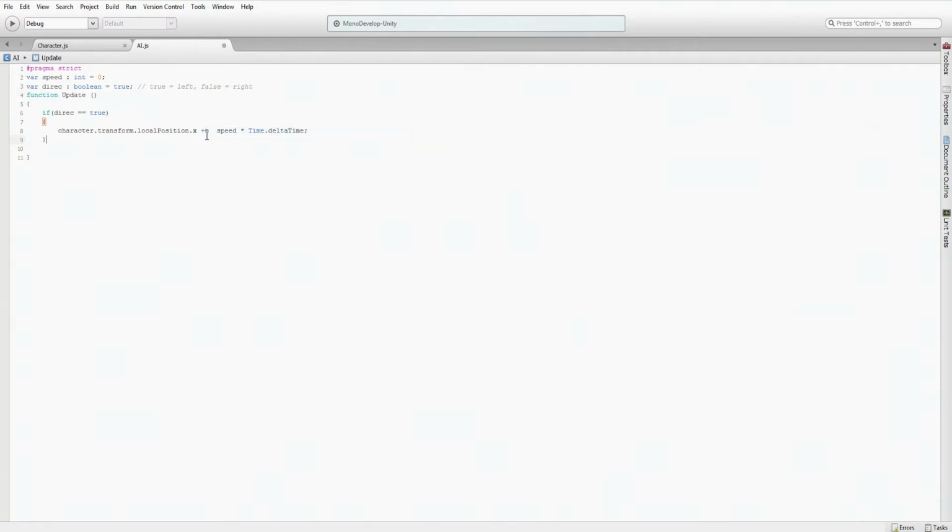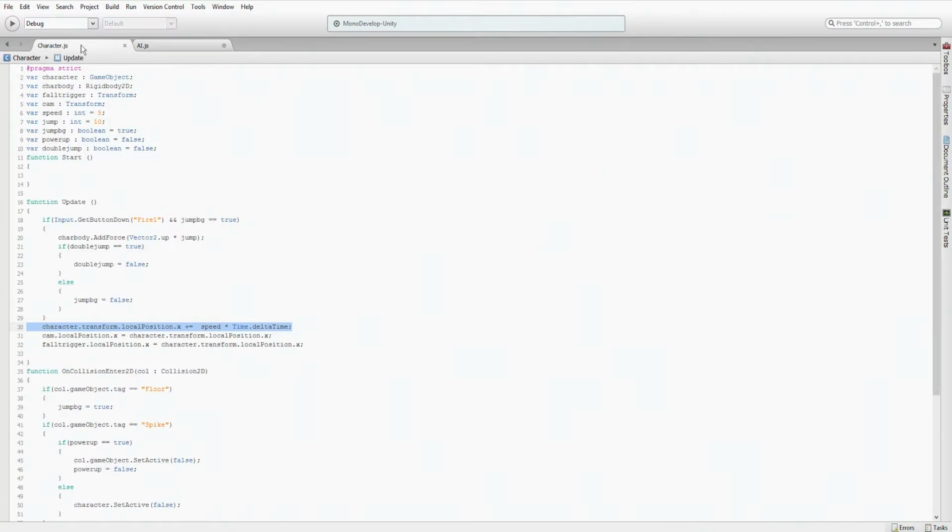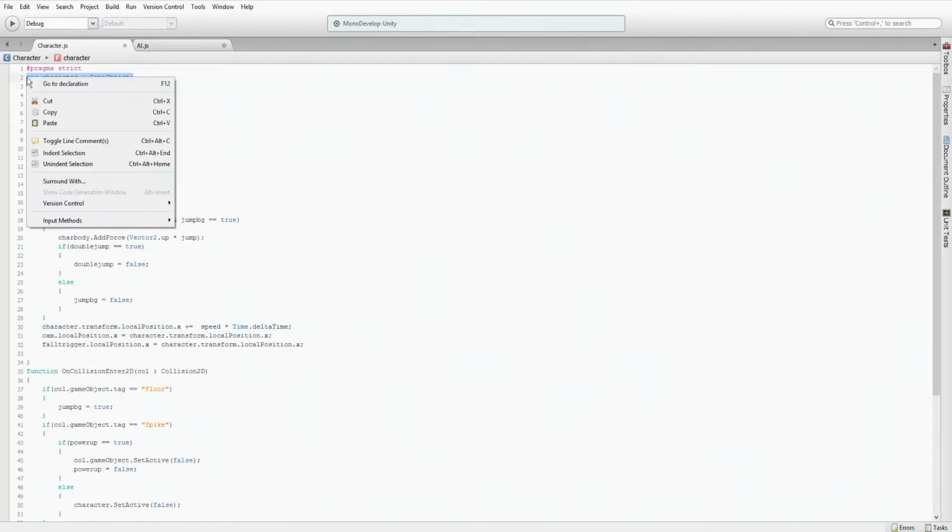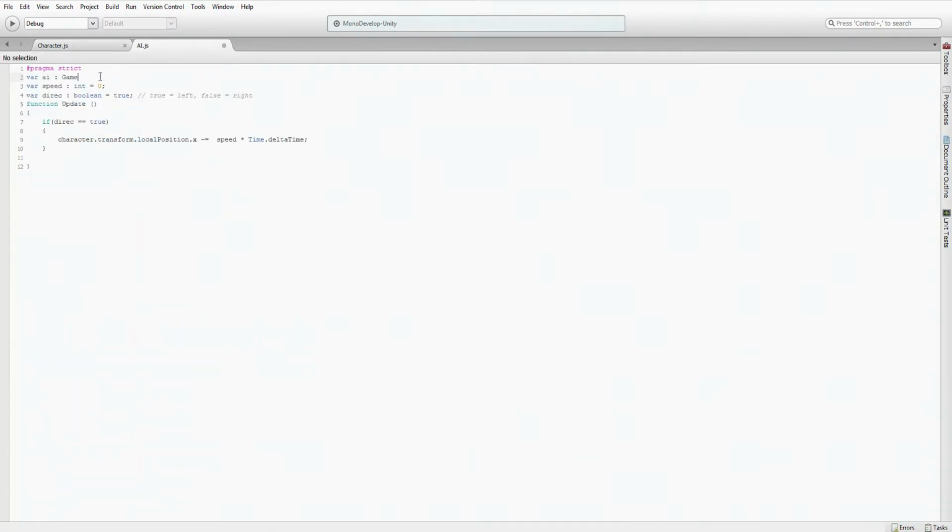This is actually right, so what we're going to do, and then we're going to call this var AI of type game object. So just like this here, let's just go ahead and grab this. Type game object, and then this is going to be just AI.